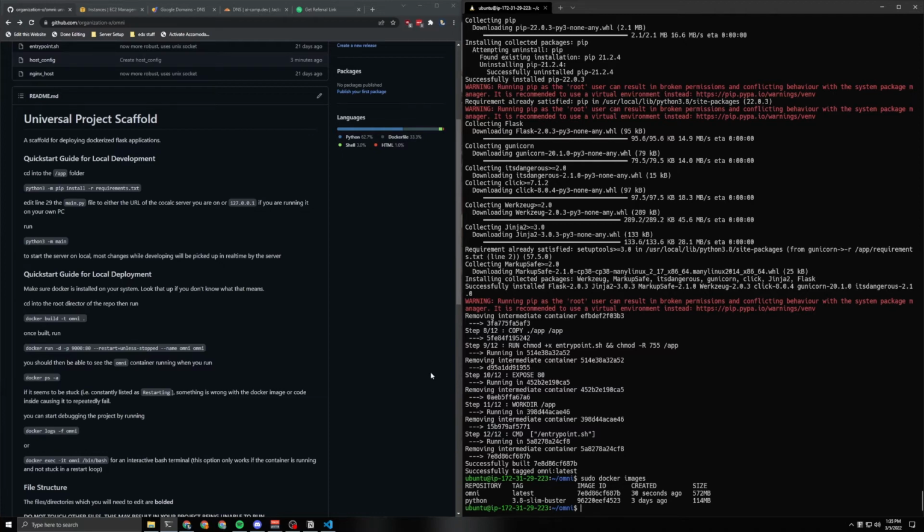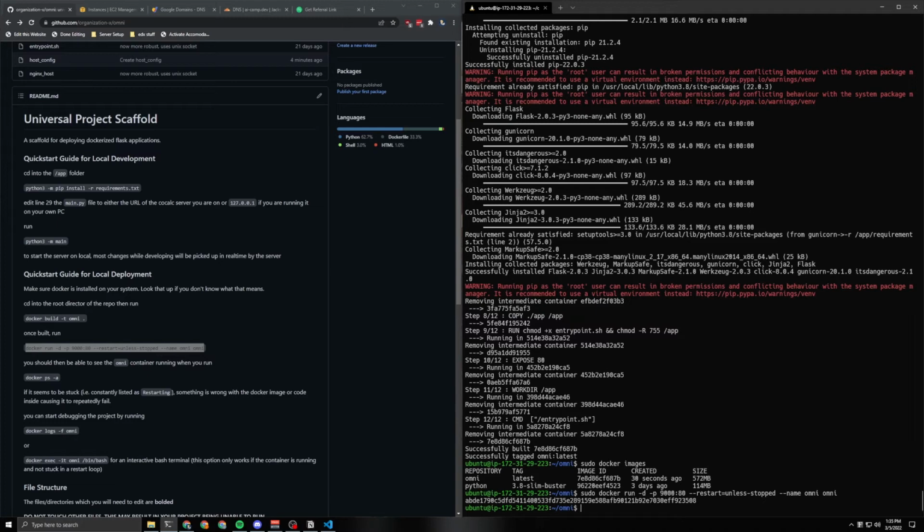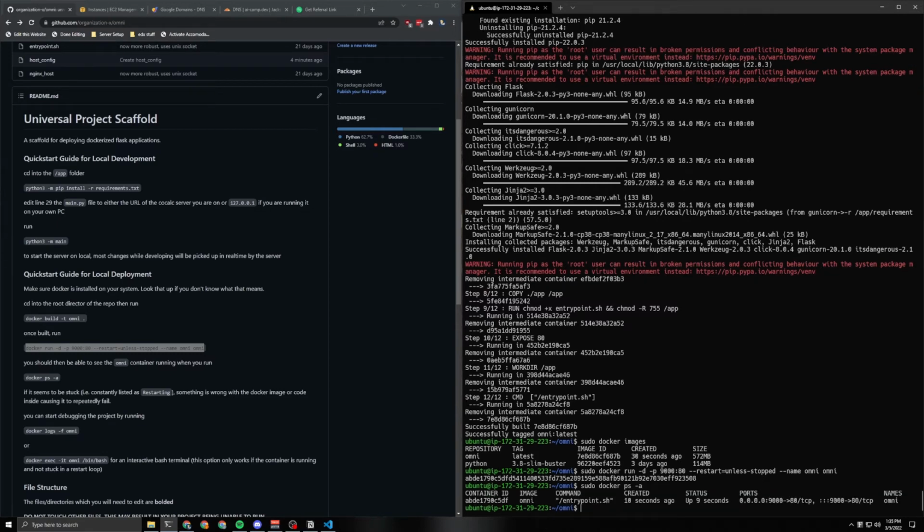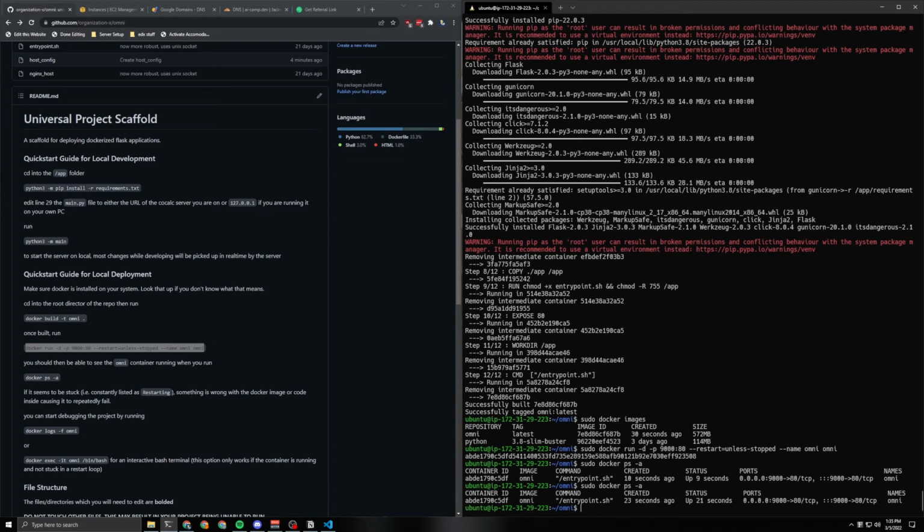So then to actually run the image, we can just copy this command right here, put sudo in front of it, and there it goes. And you may wonder, well, what's happening? Well, a great command to use is sudo docker ps -a. Basically lists all of the running and stopped containers on your system. So you can see this image named Omni is now running in a container, and it's been up for 9 seconds. If we check it again, it's still up. That means it's probably working.